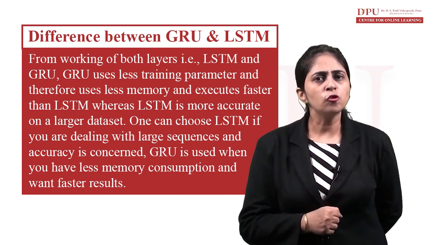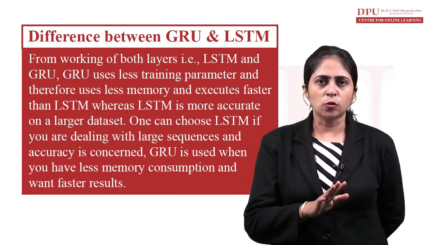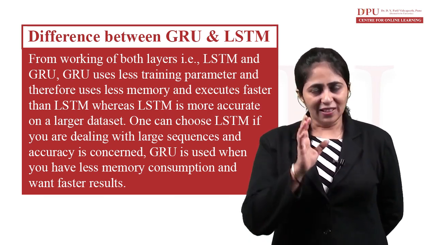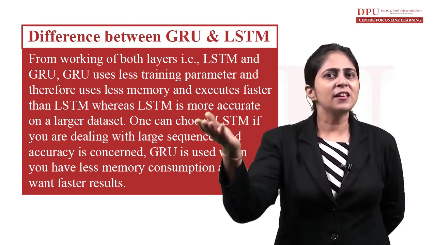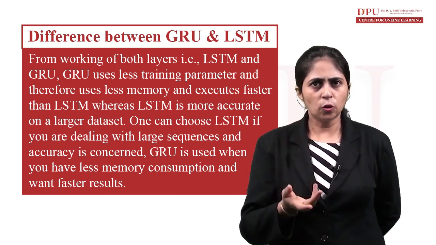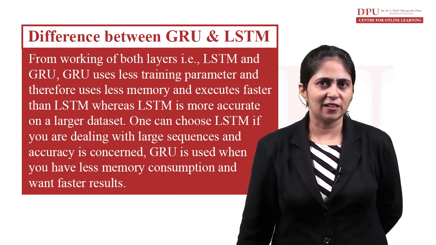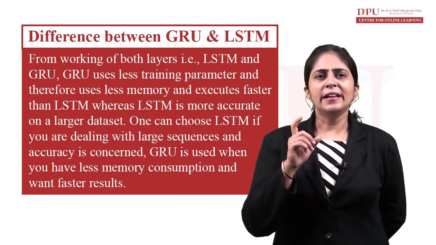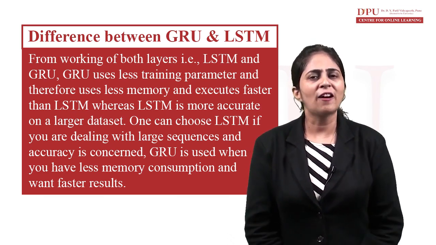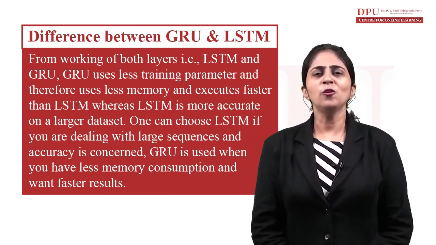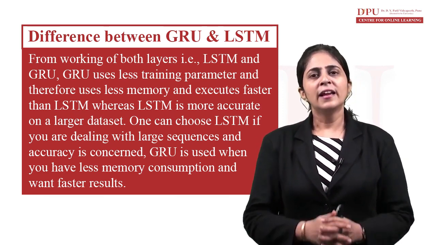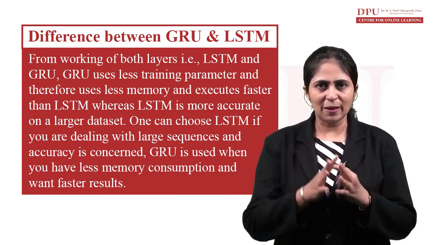So if we have to choose between LSTM and GRU, which network we should use for our application. If you are dealing with large sequences and accuracy is a concern, in that case you should use LSTM. GRU is used when you want lesser memory consumption and you want the results faster. In that case, GRU should be used. So these are both variations of recurrent neural network. In both of these, we do have the feedback paths.